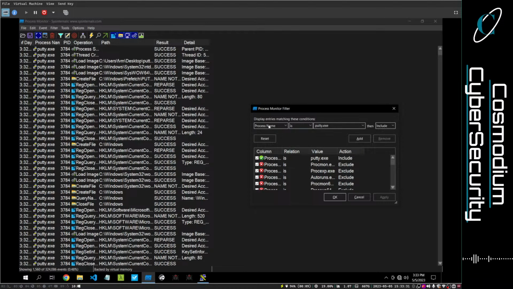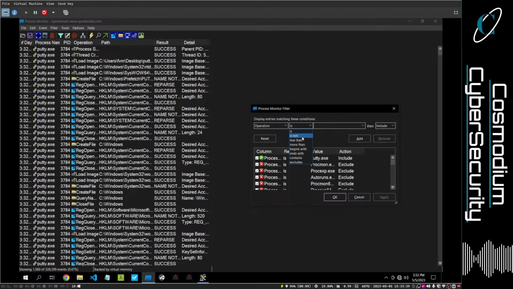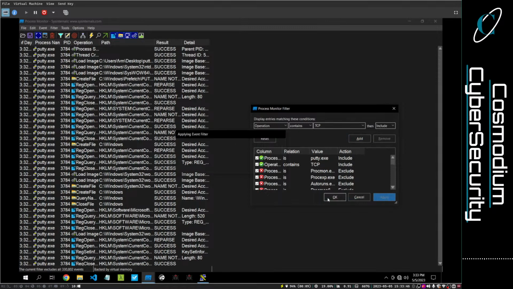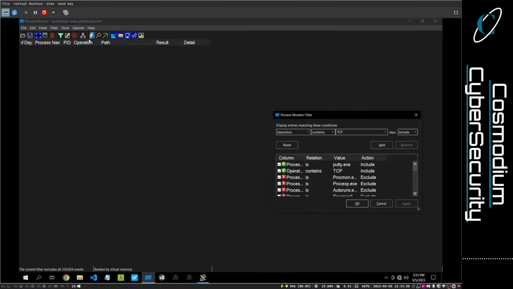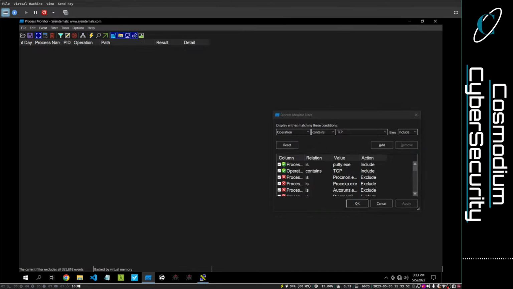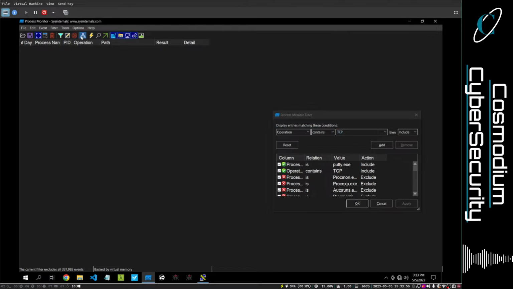Actually, let's do networking. I don't know if I should look at that PowerShell script yet. We should probably look at that now. It could give us a good idea of what to actually look for. Operation contains TCP. Apply. Nothing. Okay. Oh, let's look at the process tree too.